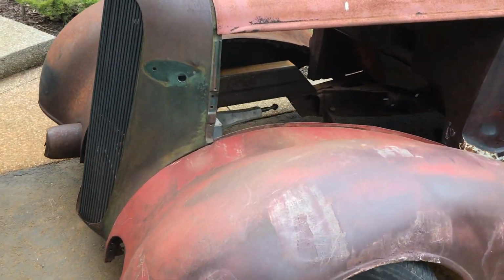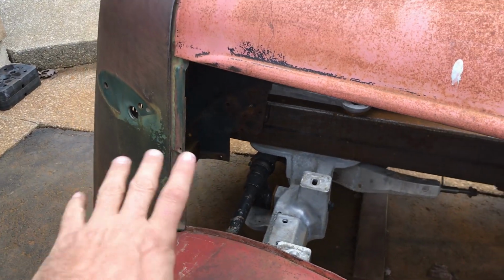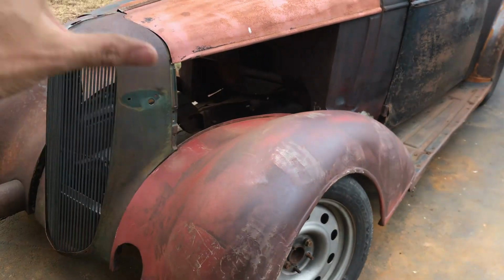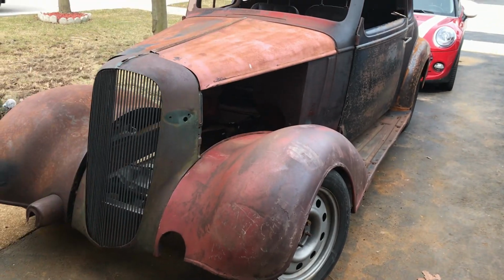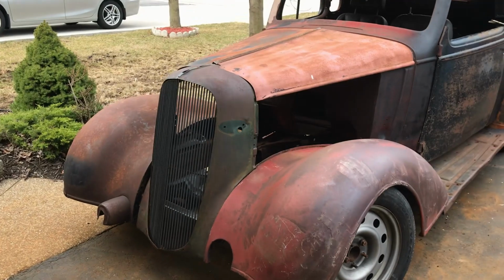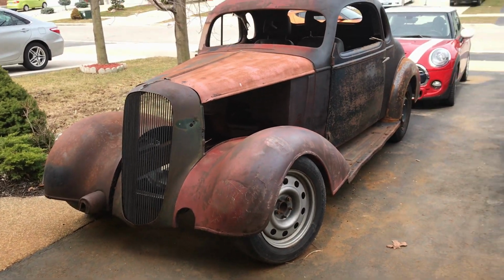Right, today my friends, I really want to make the brackets to attach the grille to the frame so that I don't have to keep messing about with all this front end. It will just basically bolt onto something instead of just using gravity, like that thing you used to do with playing cards, stacking them up. That's pretty much how this is sitting at the moment, so I want a more permanent solution.